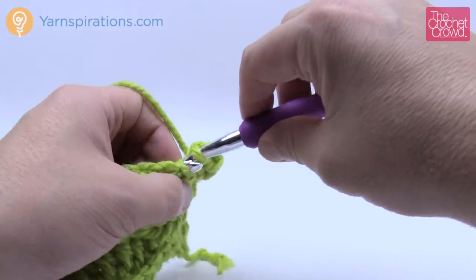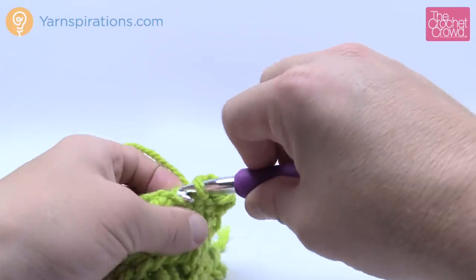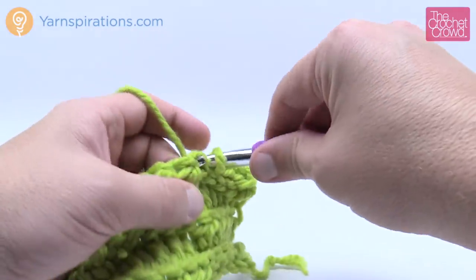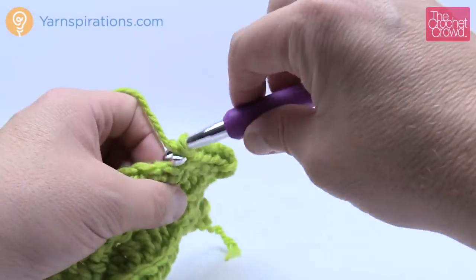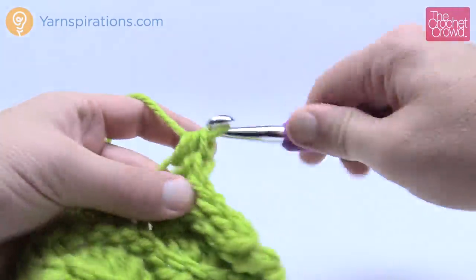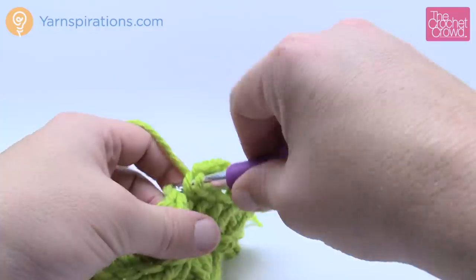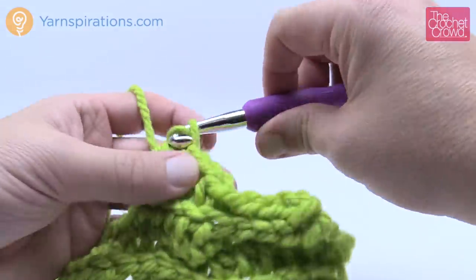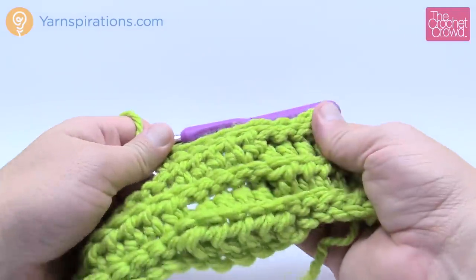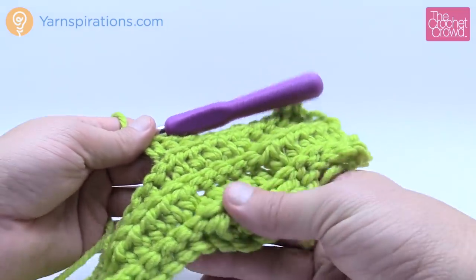So this is 2, 3, 4, and 5. And the next 5 are going to be half double crochets. So you already know what to do at this point. It's pretty straightforward. So this is 2, 3, 4, and 5. And you're just gonna continue just like that, and you will see that the stitch work will be absolutely amazing, and it will turn out really cool in the long term. So you'll see this grow pretty quickly.